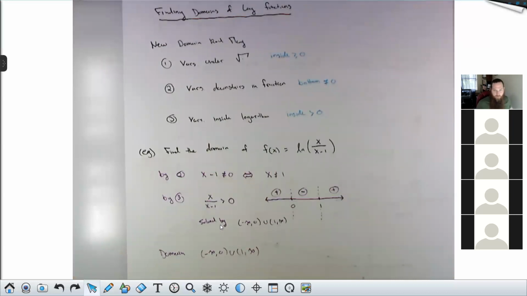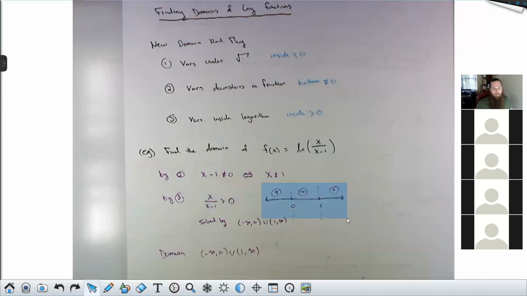And there will be problems like this on your next test. This is something that will be relevant throughout calculus. You need to be able to find domains of all sorts of functions, logarithms included. So for the third one, you just set the top and bottom equal to 0. Remember, we need the inside of the logarithm to be strictly greater than 0. So what you do with this depends on what the inside of your logarithm is. Here, the inside of my logarithm is this nice rational function. So setting the inside strictly greater than 0 gives me this inequality. And then the way to solve that inequality is by setting the top and bottom equal to 0 and drawing your number line.